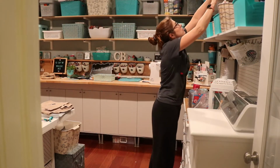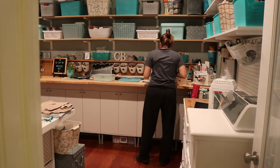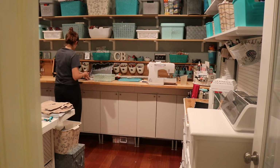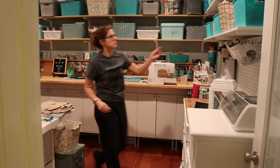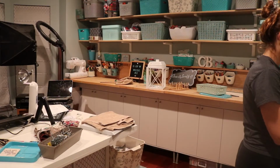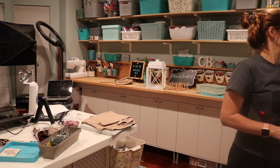And here I'm just going through, I'm cleaning out all the bins. I was able to clean out and donate a huge amount of craft supplies. There are still open top bins with stuff sticking out. That's just always going to be the case in my craft room, because that's just how I work, and I'm someone who just always likes to have any craft supplies on hand that I might need or my kids might need for a school project, and so there's just always stuff here.